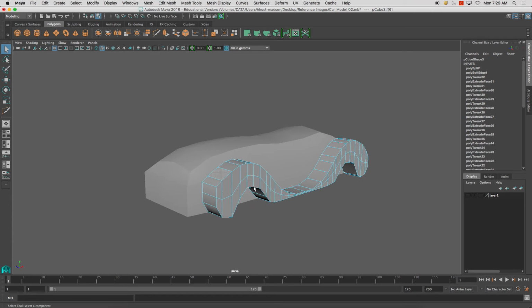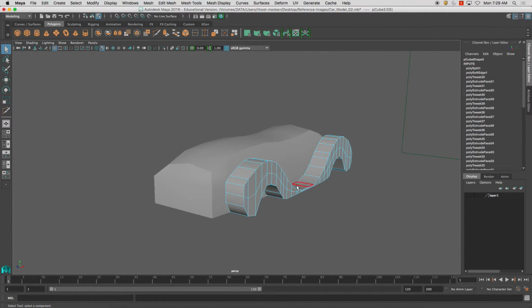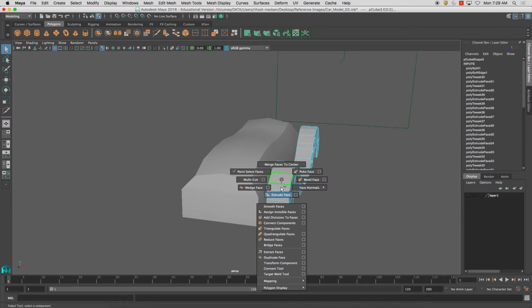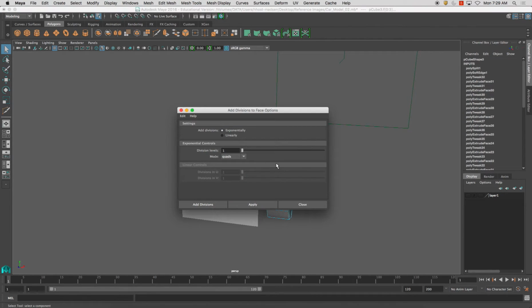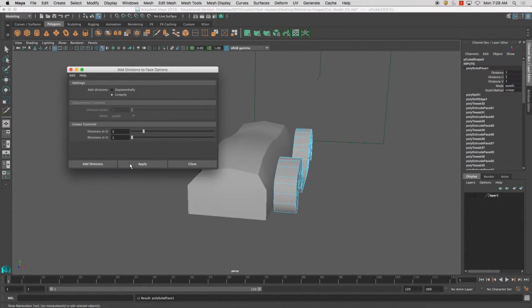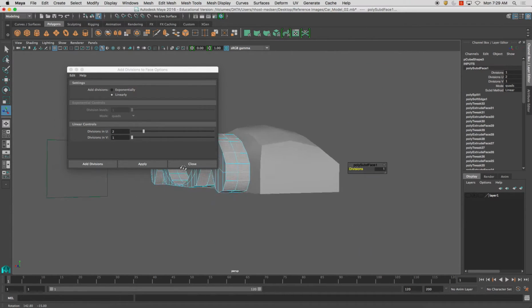So you can go that way to create an entire edge loop, or click, hold Shift and double click, and we're going to go this way around it. Then hold Shift and right click, add divisions to faces, and hit the little settings box. Shift, right click, and now change this to linearly. This is always guess and check here. If I go 1, let's see, and hit apply, it worked.